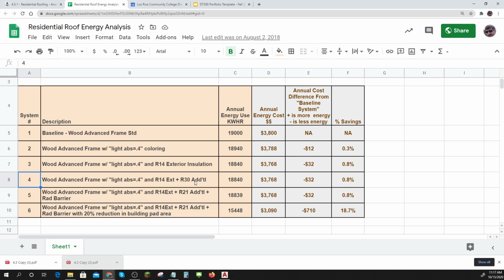And from line number 4, where I have added an additional R30 insulation, I still use about 18,840 kilowatt hours per year. From these observations, I conclude that there is a maximum amount of insulation that I will need to maximize this house.